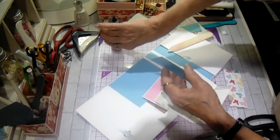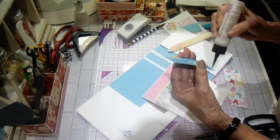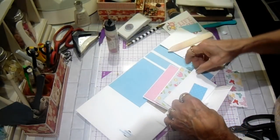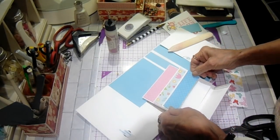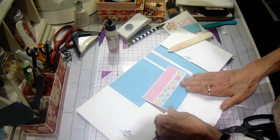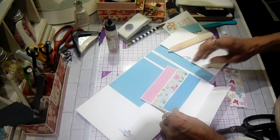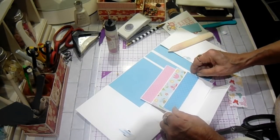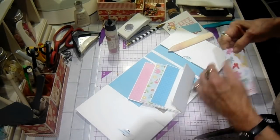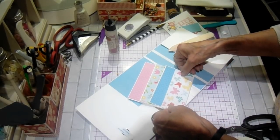One is going to go at the top of this insert. Just like that. Something. Oh, it's on my finger. Glue. Okay, and the last one is the bottom one. And it's the butterflies. Get them right side up.